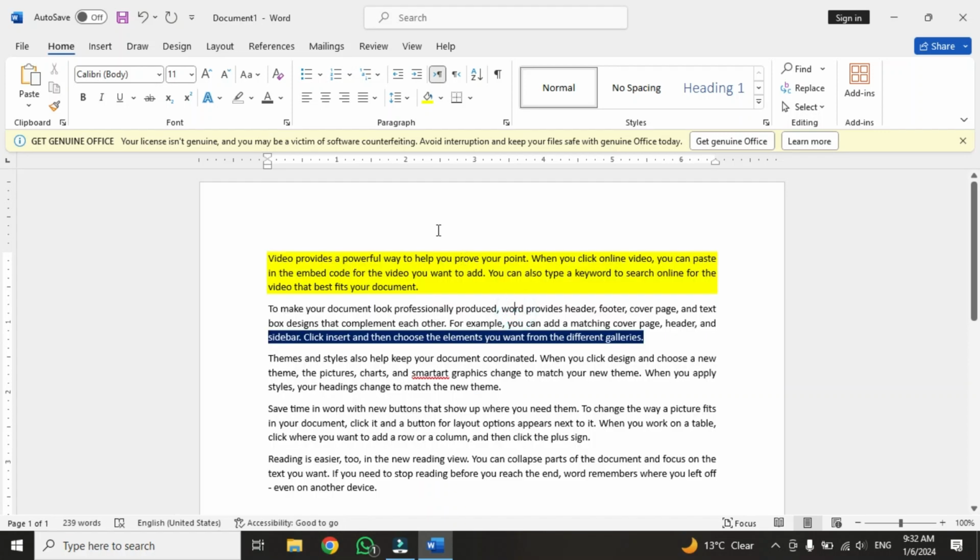In the last class, we discussed these options, and now we are going to discuss these options. These are the basic options, but they are very useful. If you want to search or find any word, you simply press Control F, or you have to click on the find.